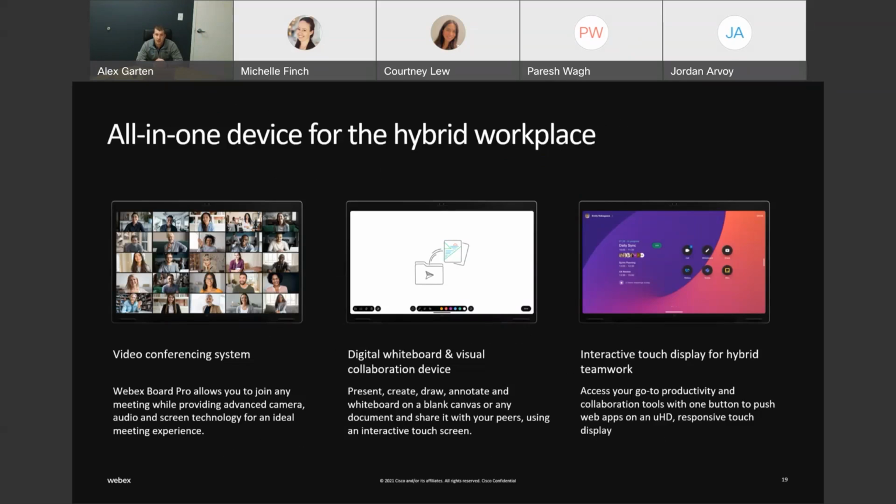Talking about an all-in-one device for the hybrid workplace, right? We utilize Webex boards in all of our conference rooms. The reason is that if I need to go up and give a presentation, it's interactive. I can take the stylus and draw on the board. If I'm using the Webex app, I can take everything that's on the Webex board and push it back and forth. So for instance, if I start a meeting from the Webex app, and maybe I have a small team space for HR, right? I could actually share that space to the Webex board.